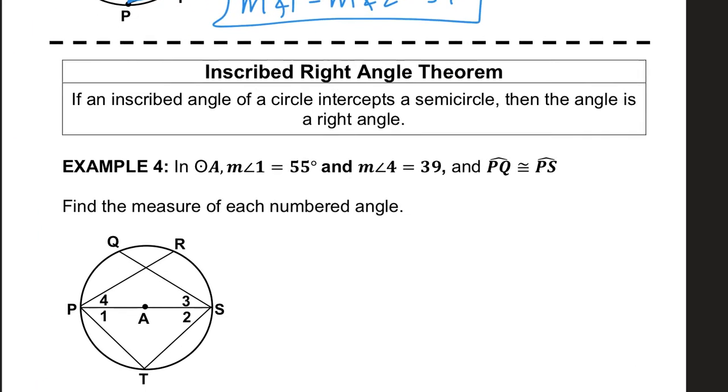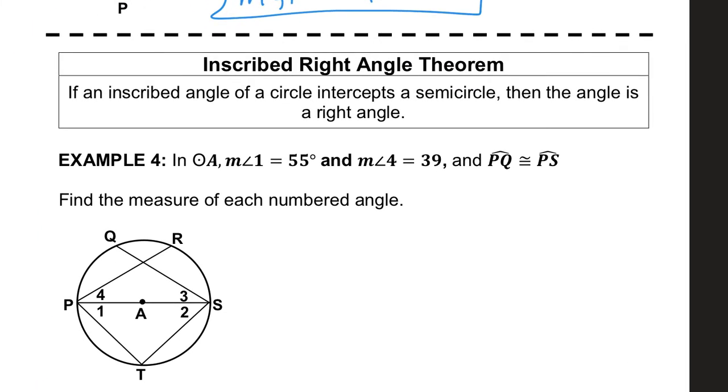Now we're going to talk about the inscribed right angle theorem. So your inscribed right angle theorem, the big thing here is that right. I thought that was the highlighter. All apologies. We'll get that erased. Go down to the highlighter. We are looking at the right angle theorem. So we're going to have a 90-degree angle somewhere in here, okay?